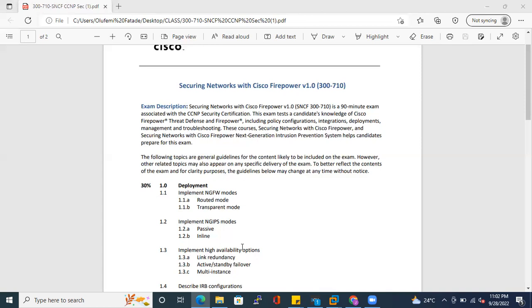So what is a firewall? Don't forget, we are focusing on Cisco Firepower. It's a security feature used to monitor inbound and outbound traffic in a network.